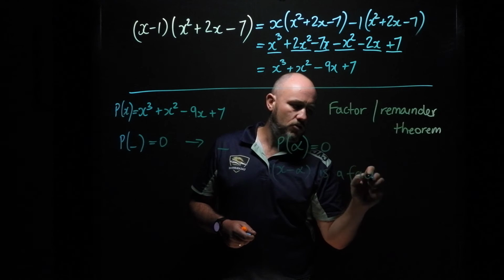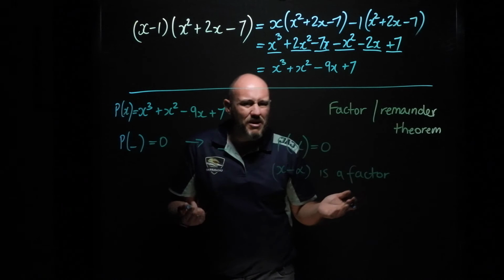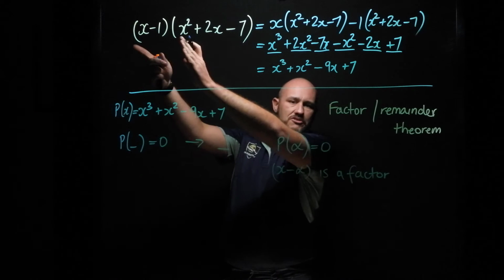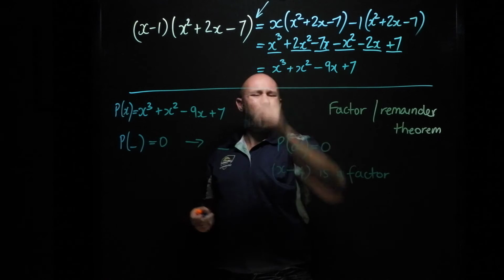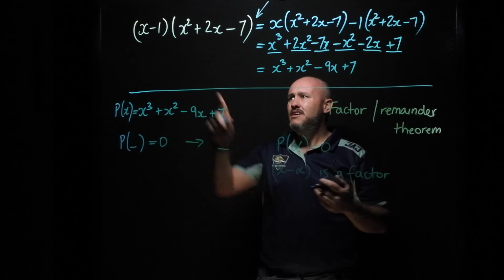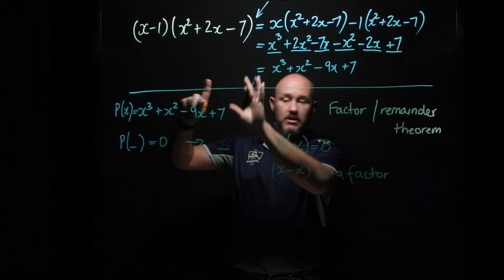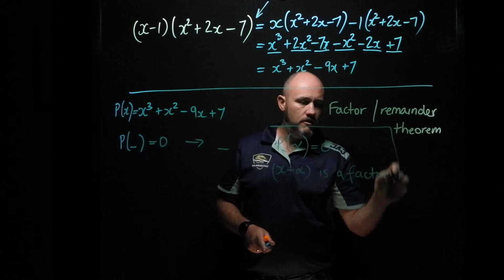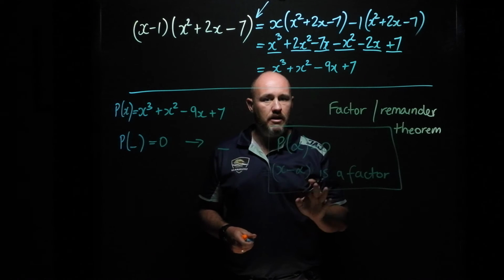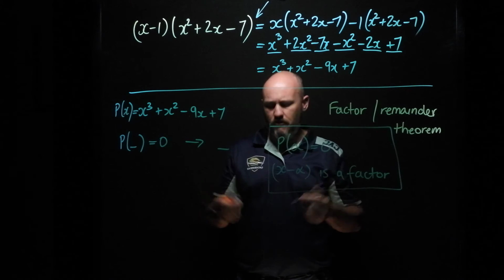Now this is really interesting because you might be thinking, what do you mean by this? Well, I mean this. That's a factor. It factorises it with no remainder. There's no plus 6 there. There's no 2x at the end. It's fully factorised into two brackets. So this is a factor, and this is our factor theorem. Might be a good time to pause and write that down. I'm going to clear the board a little bit and we'll carry on.